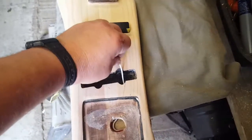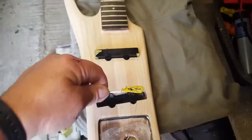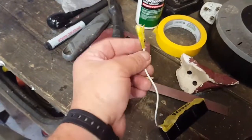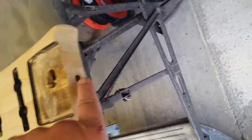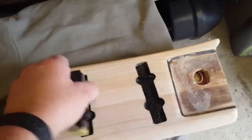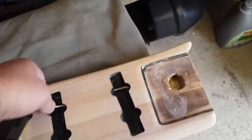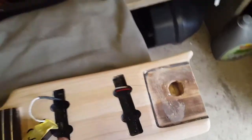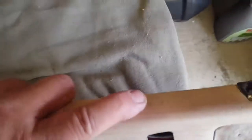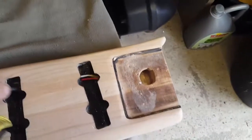What it has shown me is that I need to make this hole a little bit bigger, just so I can get the wires through with all my instructions intact. This hole here, I'm going to make it a bit bigger. And what it's also shown me is my cable from the neck pickup is just a bit short, because it used to go through there, and then straight out that hole. In fact, all the pickup wires used to go through that hole into the control cavity. So now it's actually going further.